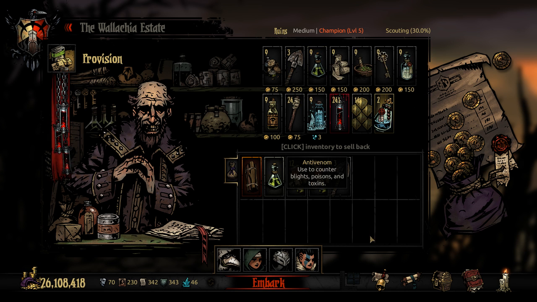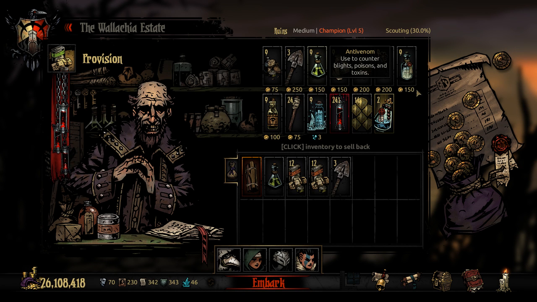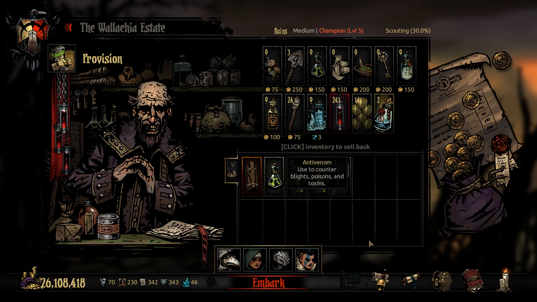Anti-venom, we really don't need to worry too much about, in that you're not going to have a lot of poison in this dungeon. I'm going to leave the one that we have and not really bother with it. I'm also not going through the curios. I don't need them at this point. It's too much of a risk. It's too much junk. It's just easier to get the collector, so I'm going to skip those.